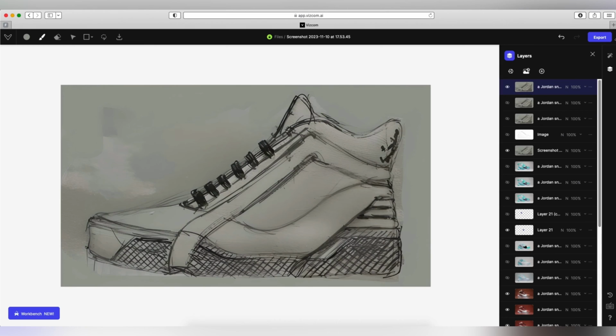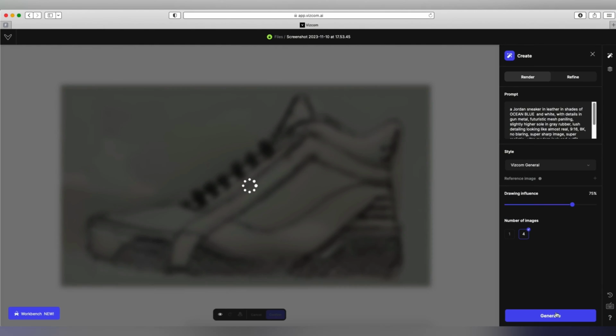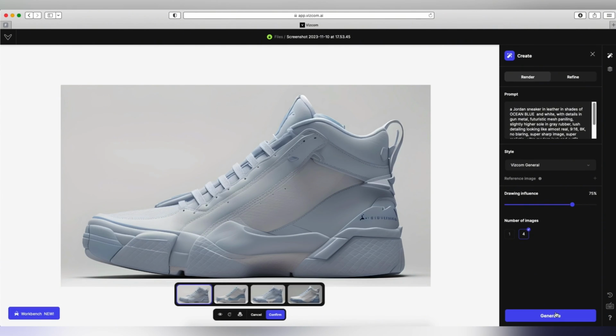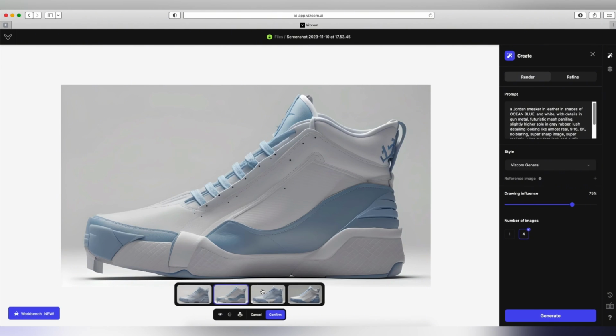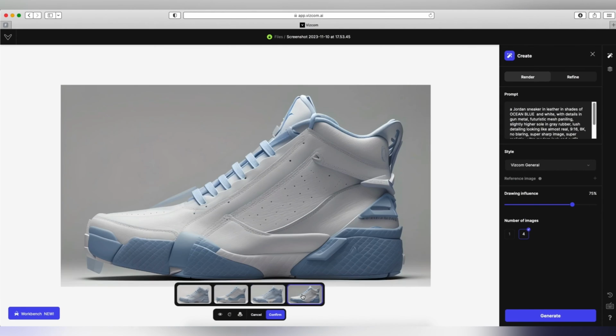So let's use this one now to do the rendering, and this time I'm gonna do a rendering which is gonna be less than 100%, let's say 75%. Let's see what we're getting. Very nice, very nice. Okay, you might say, Dan, the blue is a bit too much of a baby blue. Yes, I agree.